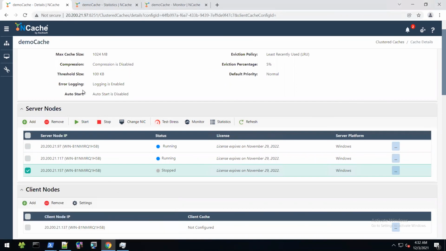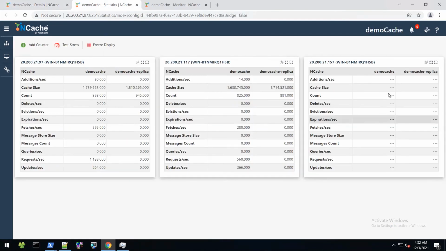So all those changes do not require any application interruptions. So I'm going to say start again. And once I say start, now watch, this will regain its position, and it's again catching up with the data. And you'll see that again, it's at the same level that it was previously.